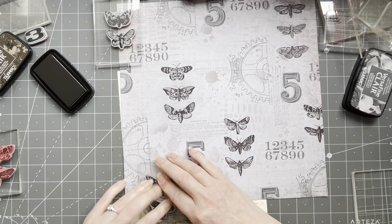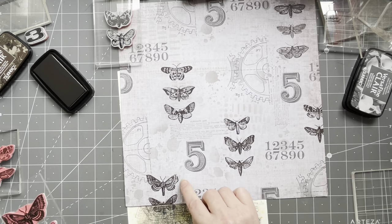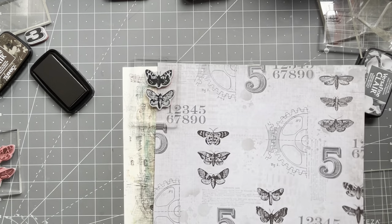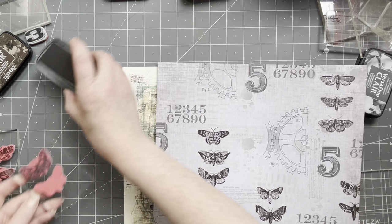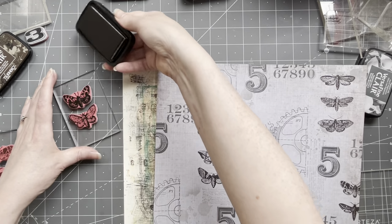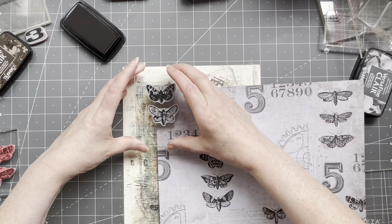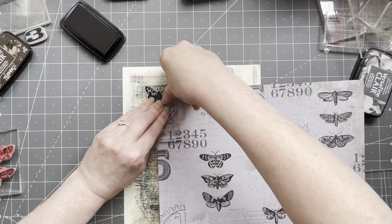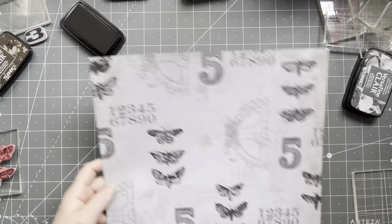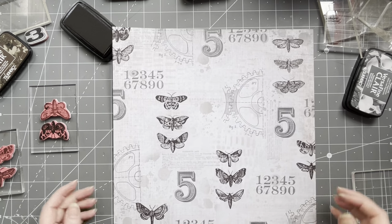Checking if I'm still in frame. It's a large piece, guys. It's 12 by 12. Oh, I missed a spot here. That's okay. Don't look at it. I missed a spot. That's too bad. And this one. Fantastic. I am missing something here.